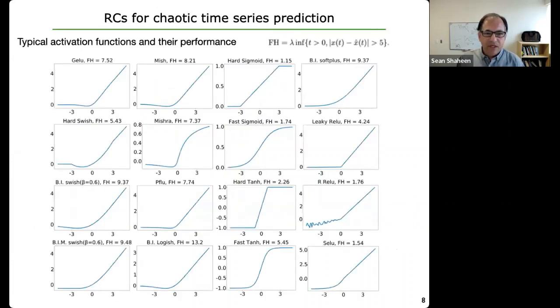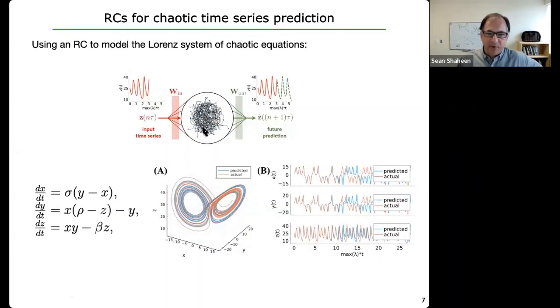Okay, so a key part of this, and what I'll focus on for a few slides here, is the role of the activation function. So what is the nonlinear component of each individual neuron in the reservoir? That's a bit of an eye chart, but let me just go back and say that for each point in the reservoir, and this is a picture of 300 neurons in a reservoir, they are connected randomly to their neighbors, usually with an average connectivity of six neighbors.